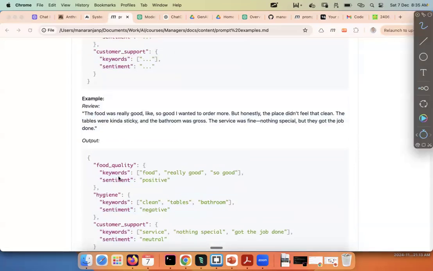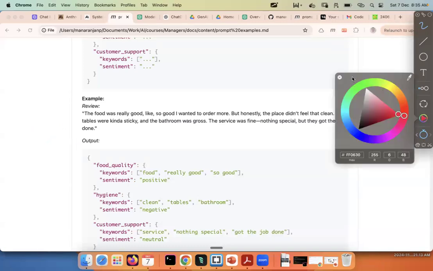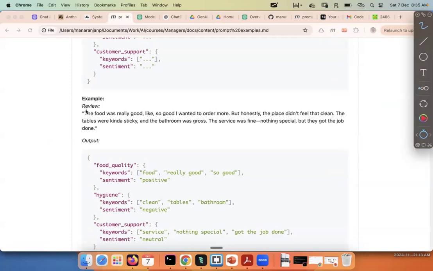This is also known as in-context learning. In-context learning is when your foundation model is typically not trained so well on a particular task, but it has the capability to learn on the fly.